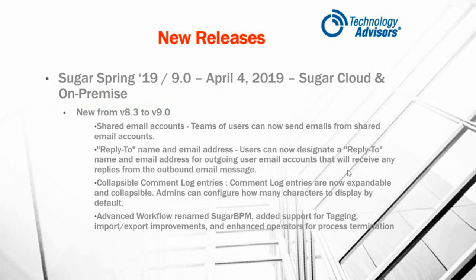They added a new field type for the comment log. You do have to be a little wary of that because it doesn't play well with list views, searching, and history. But it's kind of neat, especially on a case where you might want to type in a log and it'll log who typed that and what their note was, and then you can just keep adding notes to a comment log. Sugar BPM has some new enhancements and bug fixes that have gone over really well. I've been working with them recently.